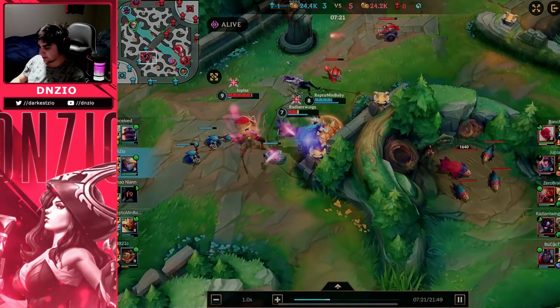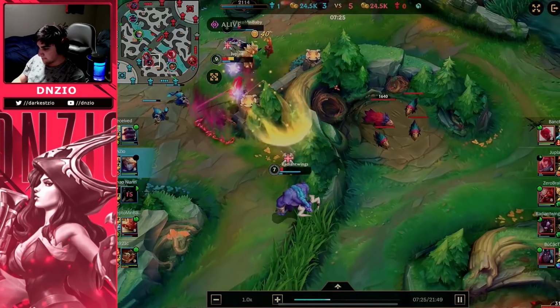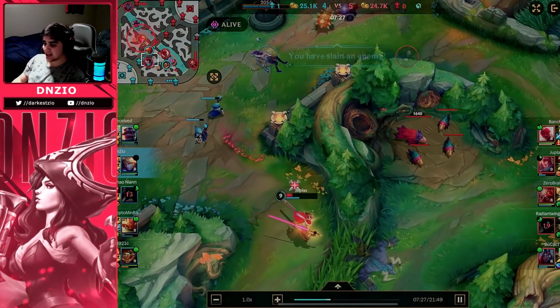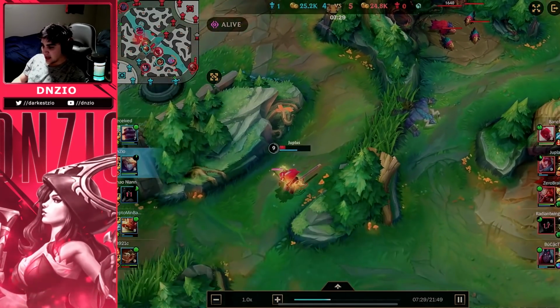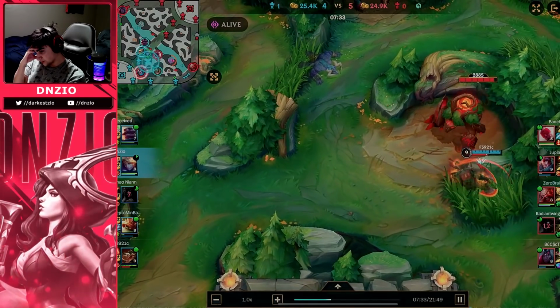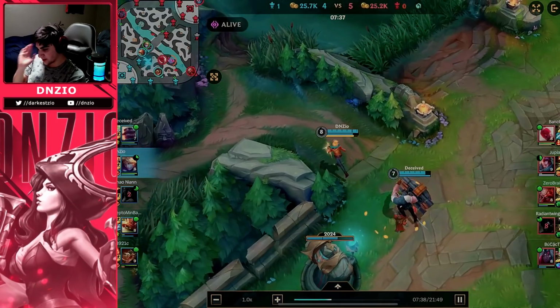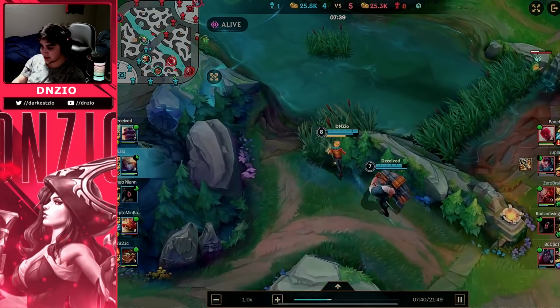Guys, look at this snipe. Look at this Ezreal ult. Look at it. Boom! Big damage off of me, man. And I'm so mad at... Look at this Renekton, bro. Like, he didn't even try to look for Yasuo, man. Oh my god, he didn't even try.